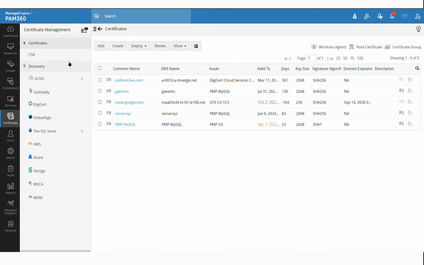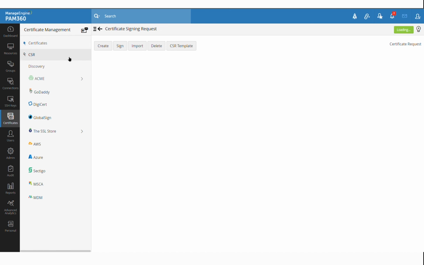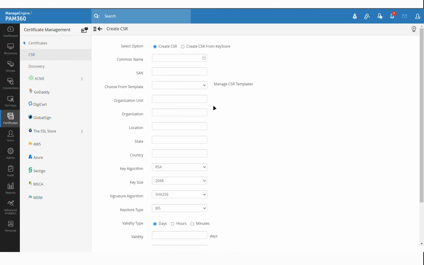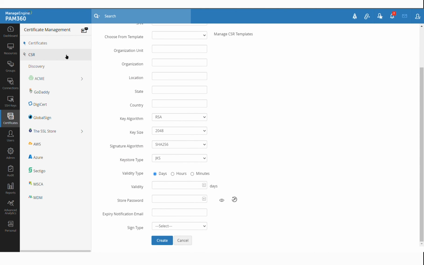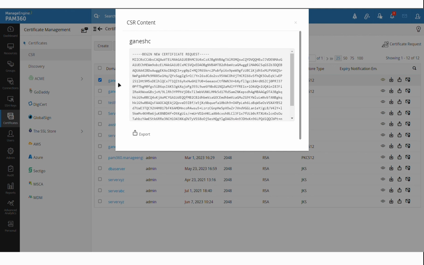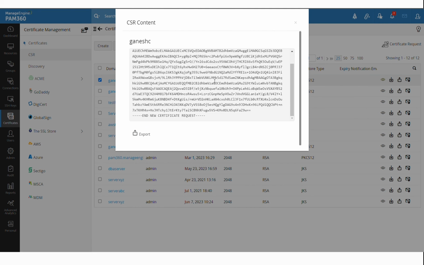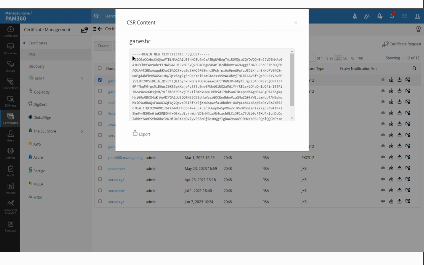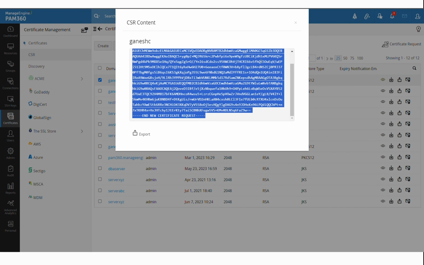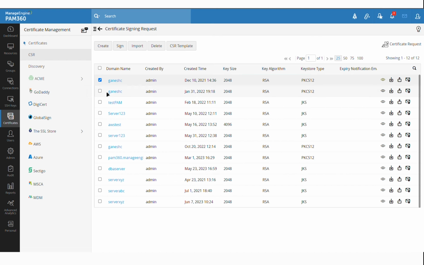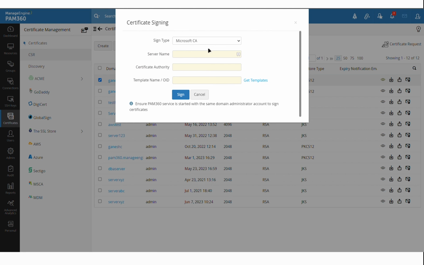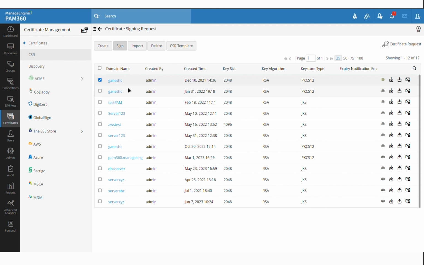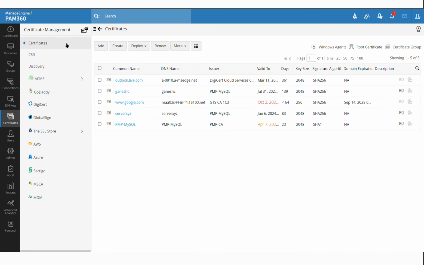You could also create and sign new certificates. So just go to the CSR section, fill out the form, and PAM will basically create a CSR. You don't need any third-party tools like OpenSSL or KeyTool. And right from this console, like typically you will copy the certificate request, go to your CA and sign it. Whereas with PAM, you can just click on sign, supply your CA server details, and PAM will automatically sign this CSR file into a CER file and drop it under the certificates tab.